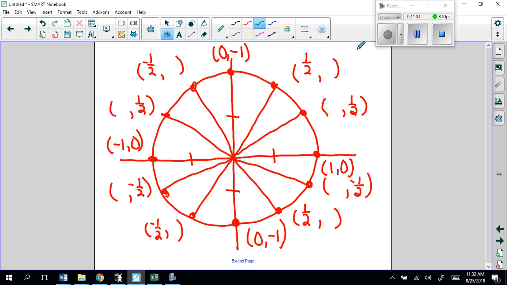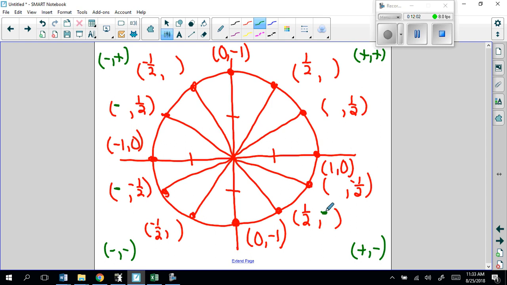You all know that this is the plus plus quadrant. Make sure your signs say that. And this is the minus plus quadrant. And this is the minus minus quadrant. And this is the plus minus quadrant. So that's the plus plus, don't worry about it. That's the minus plus, so there's a minus there. This is the minus minus, so there's a minus there. And this is the plus minus, so there's a minus there.